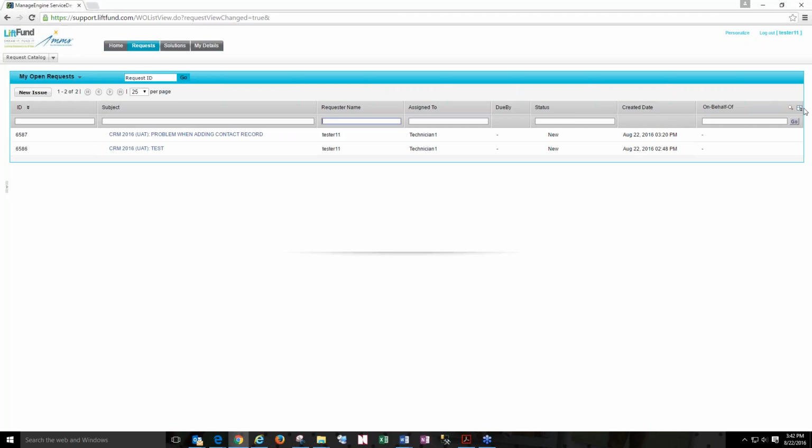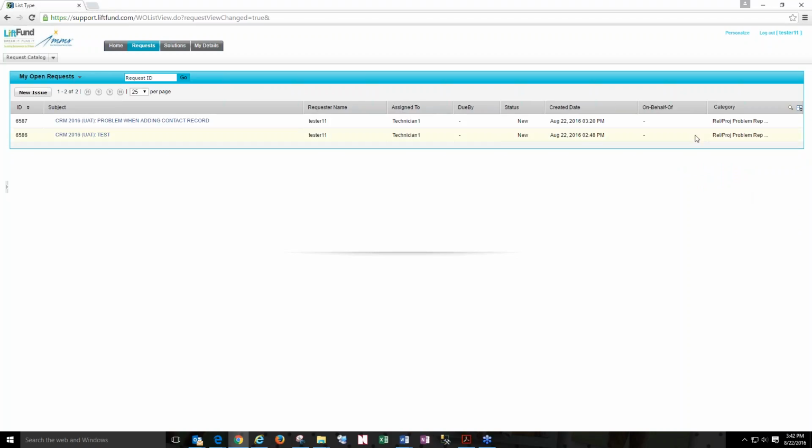Whatever you have in the column. And you can also modify the column subject from there. You want to see the categories, maybe the CRM, the hardware, the login issue and things like that, and then you can save it. Then it will show from here. So that's how you manage the ticket.